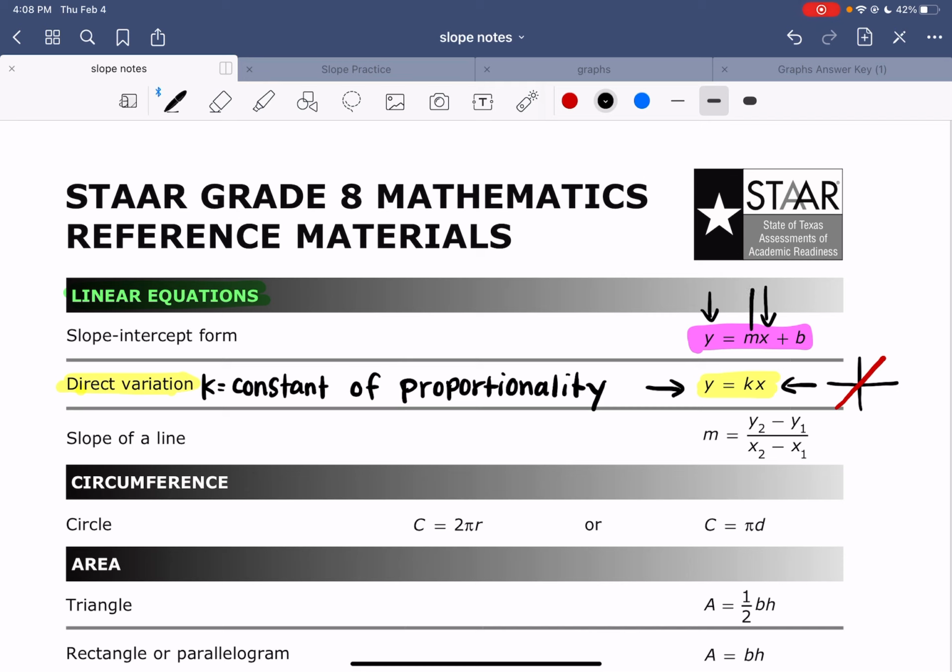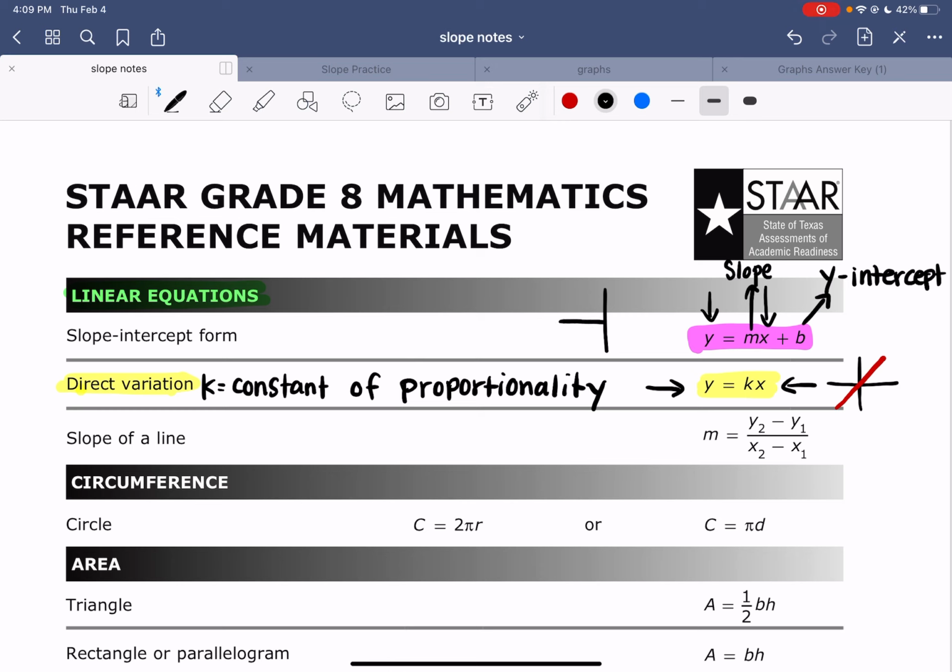And then we have m here that represents slope when it's non-proportional. And then we have this here, b, that represents something called the y-intercept. Okay? And we're going to talk more in depth about both of those things, just pointing them out right now. Don't ask me why they didn't label slope with an S rather than an M, or why constant of proportionality is a K. I just don't know. These are just questions I do not know.